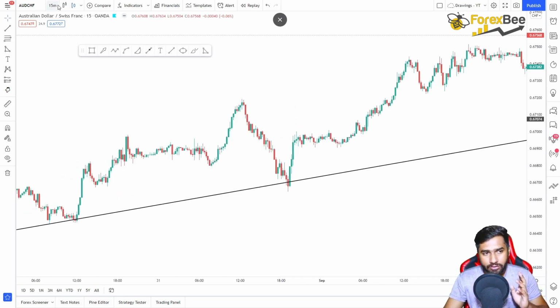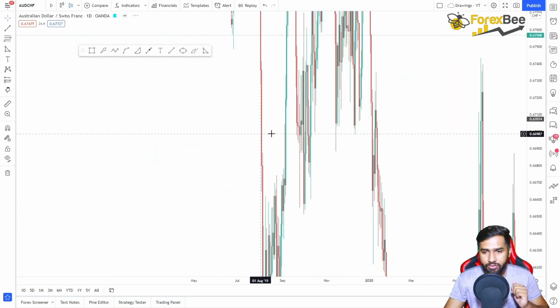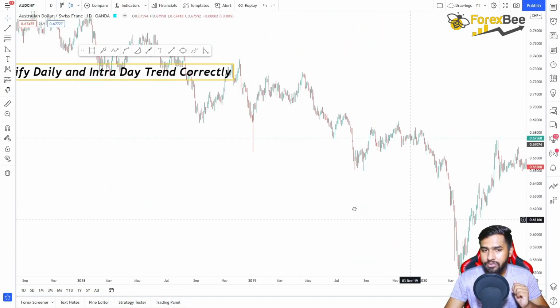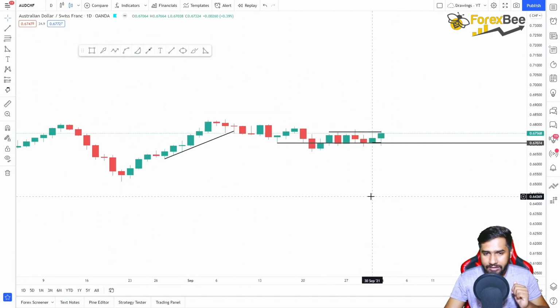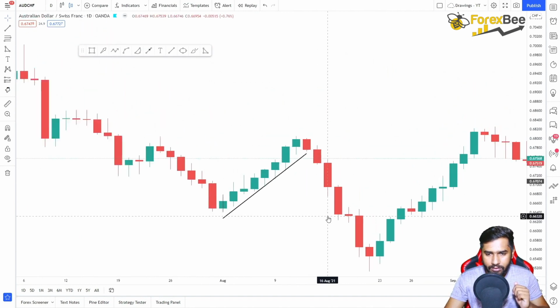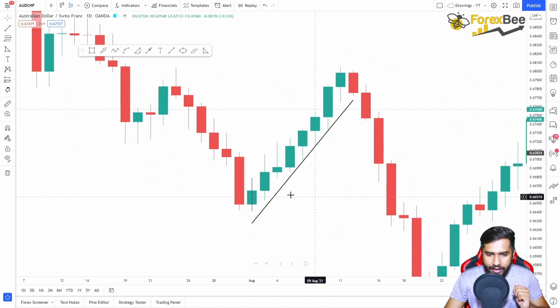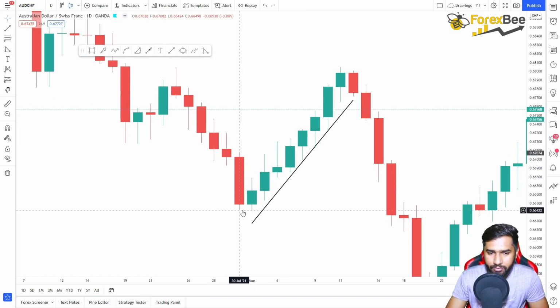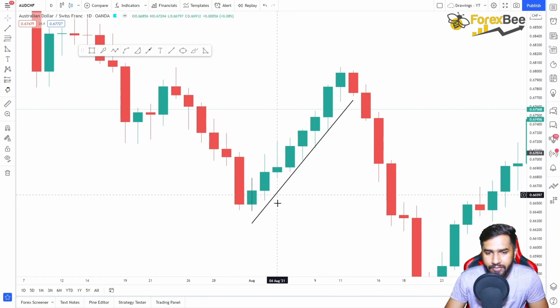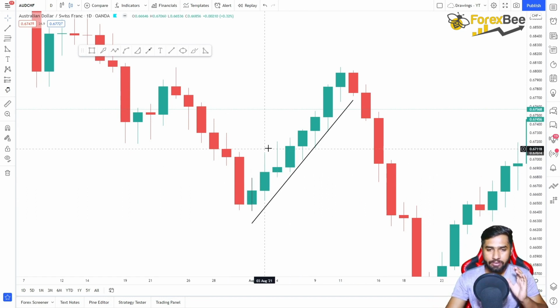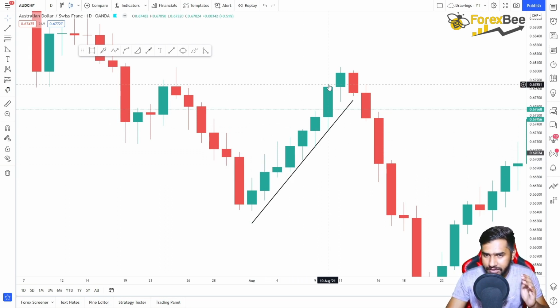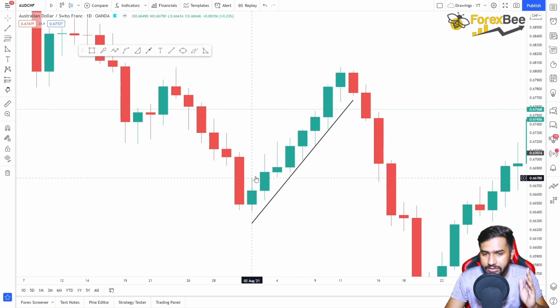Let me go back to the daily time frame and show you what you need to confirm first. While you're looking at the daily time frame candles, you should not trust the first candle that forms. As we can see here, the trend was going bearish, and after that it started going bullish. Now how do you confirm that it's going to continue going bullish? You can be sure it will continue in the bullish direction, first, when there is a formation of these higher highs and higher lows.